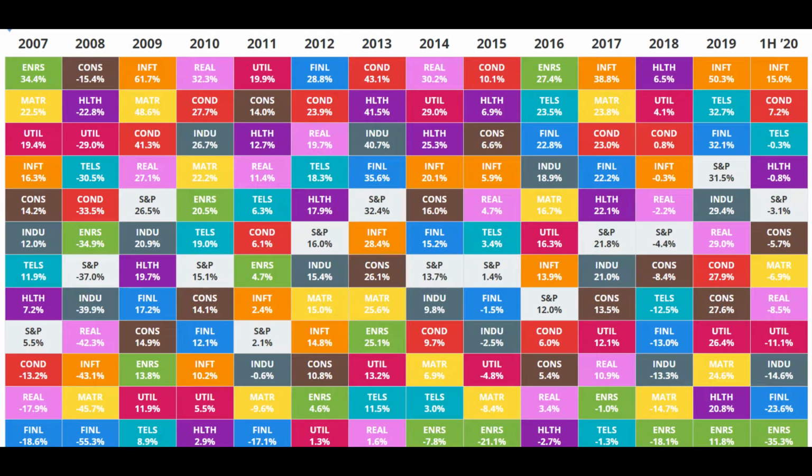So getting straight to it, guys. Each colour you see here represents a different sector in the stock market. One thing that is clear is there is no standout pattern or correlation here, which you can see, all the way back from 2007. Now, for those of you that aren't familiar with the sectors, I'm going to do a quick recap so you can follow this easier.